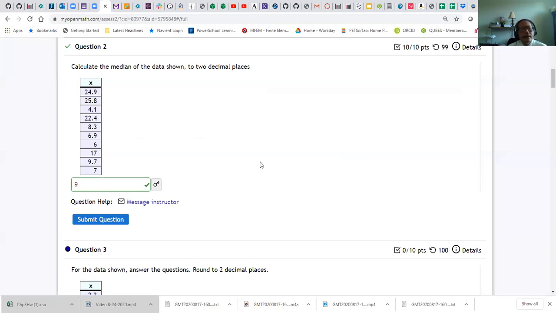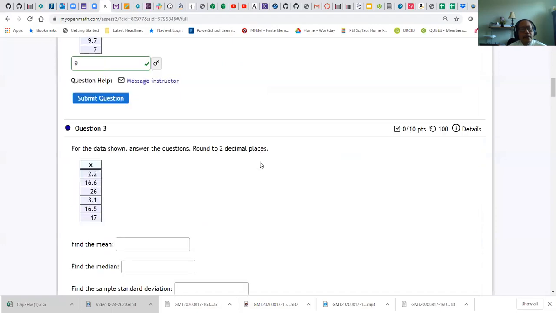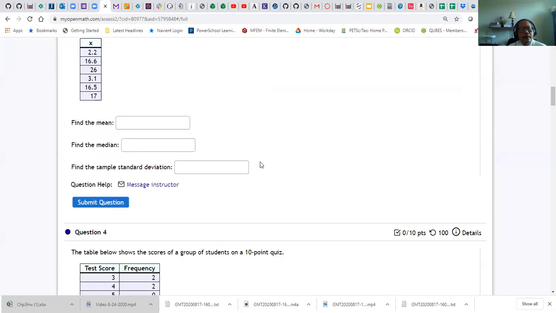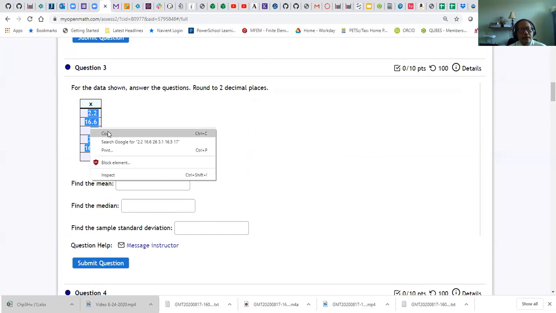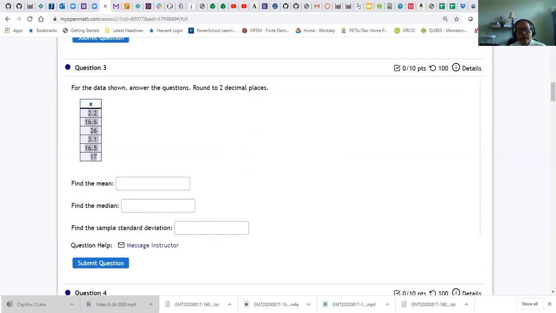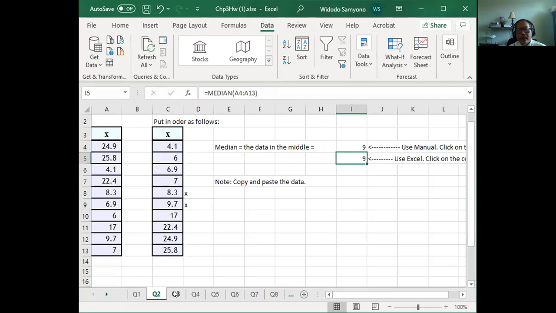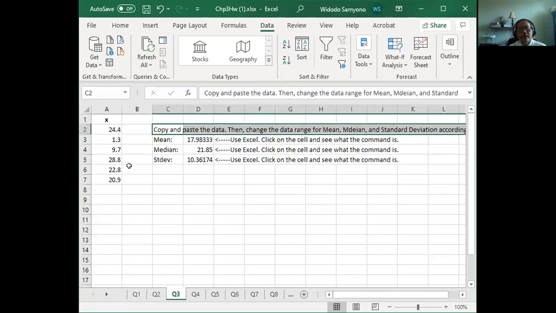So this is number 2 and number 3. You have three questions here, right? Looking for the mean, median, and the standard deviation. So the same thing. You can copy this, right click, copy, and go to the Excel. Go to number 3, down here, click Q3, right?